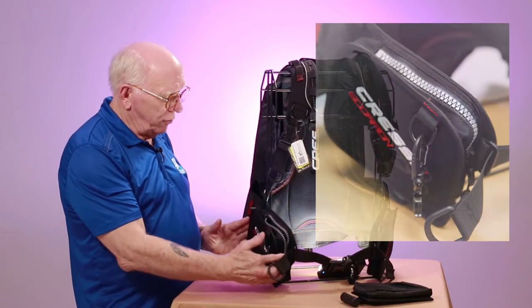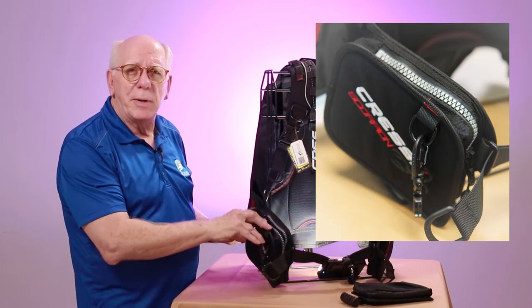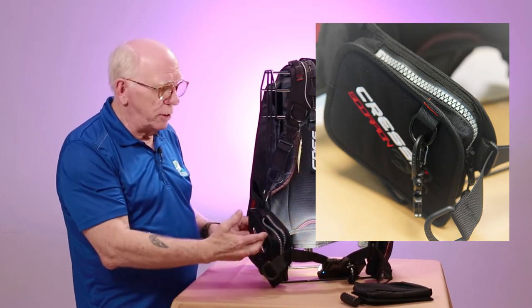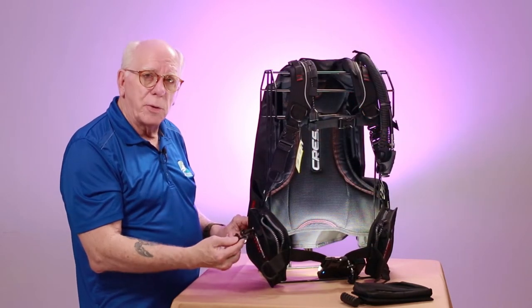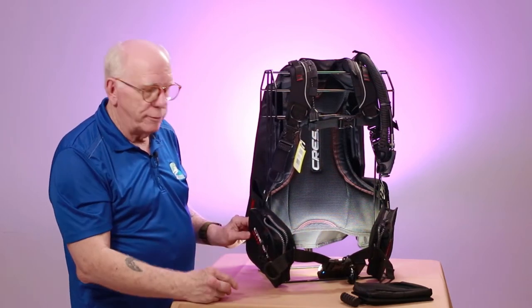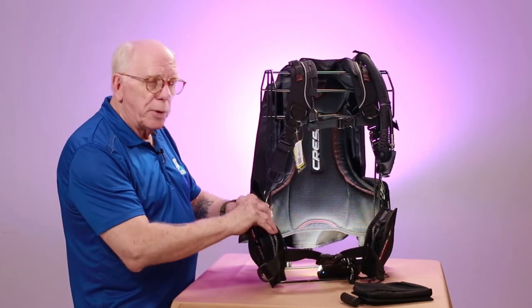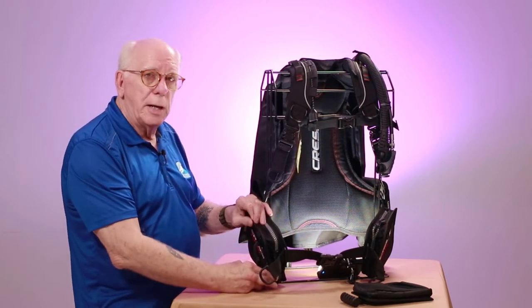This one's nice. It's about the right size. You could keep a signal mirror. You could keep a small light in here, whatever. It's got a D-ring here on the outside, so you could attach an octo here. It comes with a little accessory plastic hose holder or whatever here. And it's kind of nice because the zipper's not just on the top. The zipper comes across and down onto the front, which makes it kind of nice.